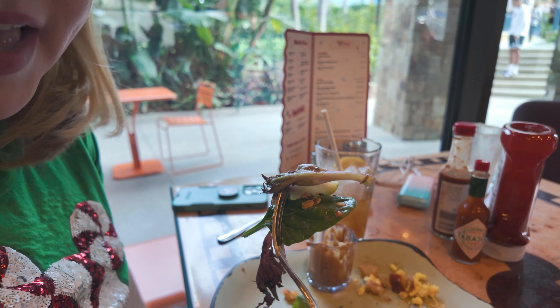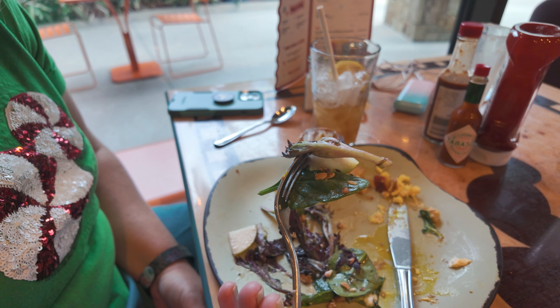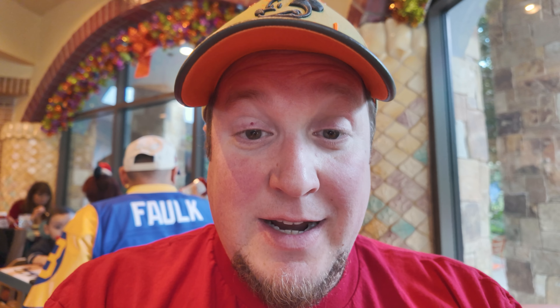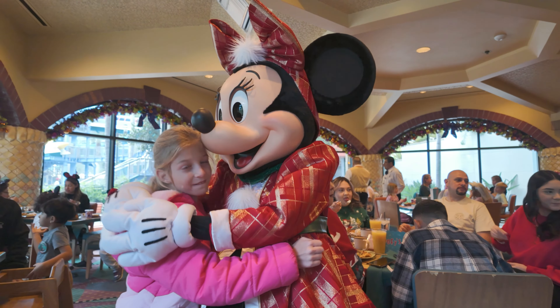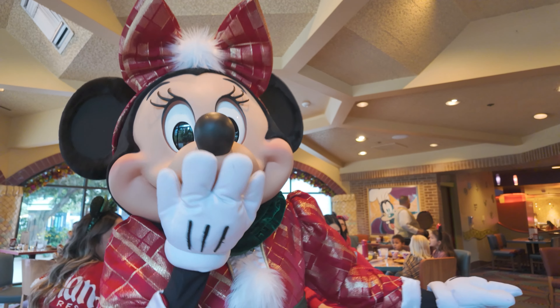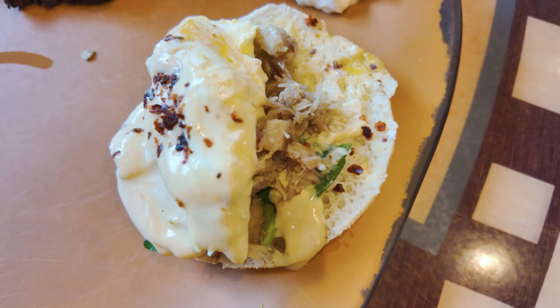Now Dale is coming around to our table. Hi Dale! I just dropped my knife as he came over — it's okay, we're going to be okay. Thanks Dale! I just tried both the turkey and the roasted sirloin and both are really, really good standout dishes that I would strongly recommend. The cocktail shrimp was also really good. The deviled egg was just okay. One thing to know about Goofy's Kitchen is that they offer special seasonal salads and they are really good — one of my favorite things every time we come here. This one has cinnamon-flavored granola pieces, fresh apple, red onion, and goat cheese. It's really delicious, so definitely check out the salads if you are a salad fan.